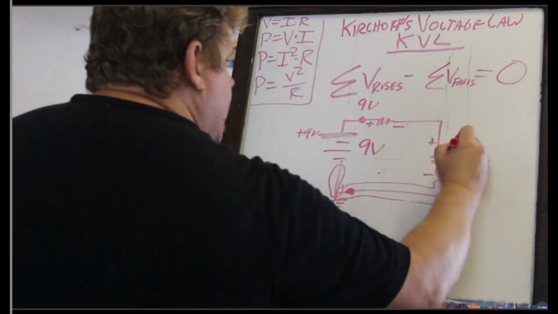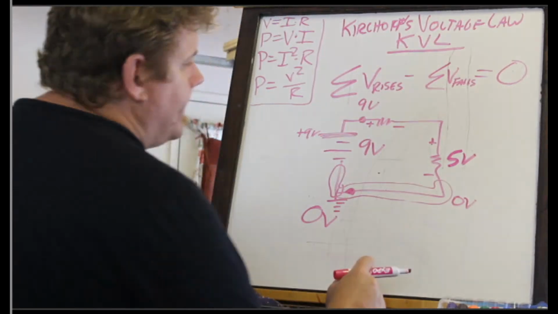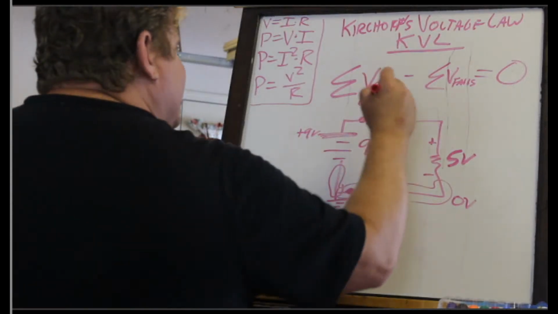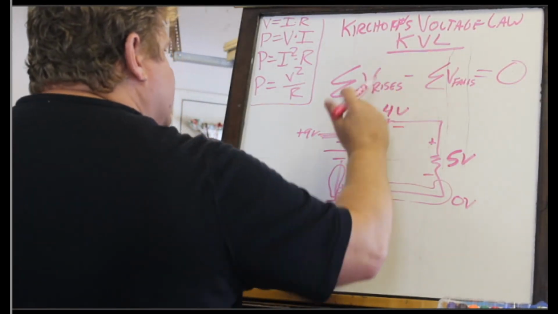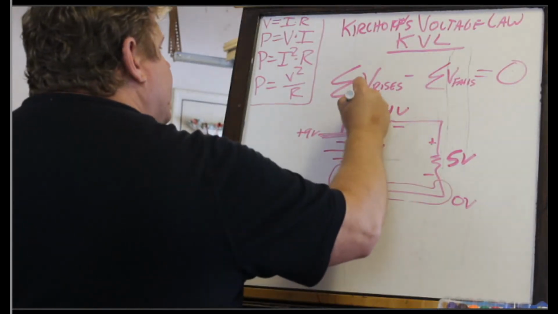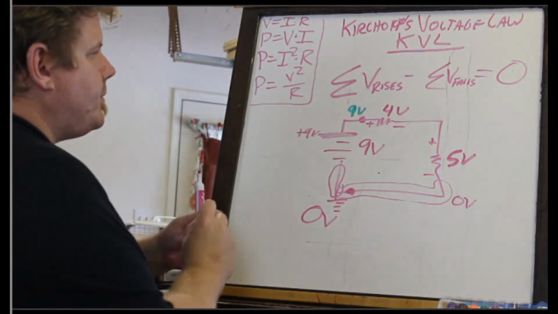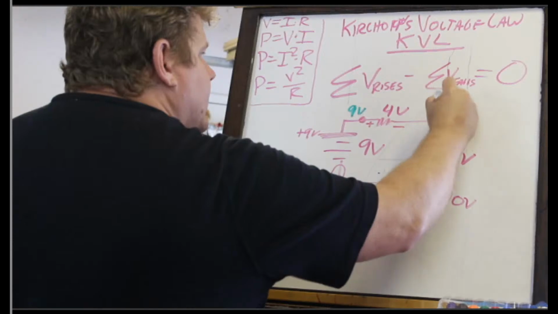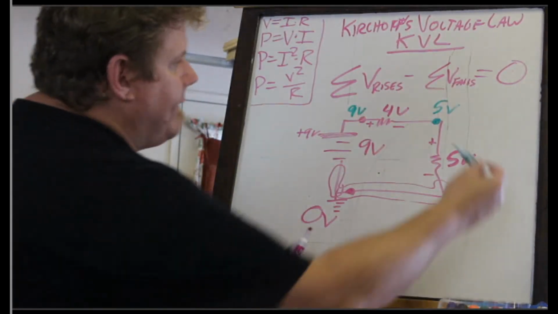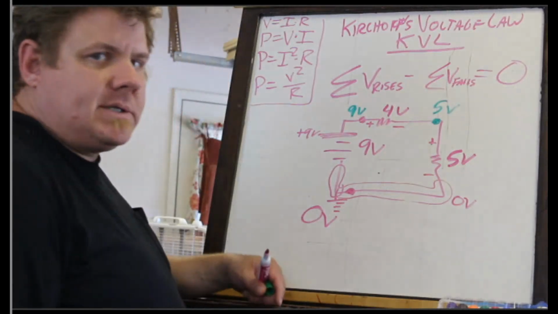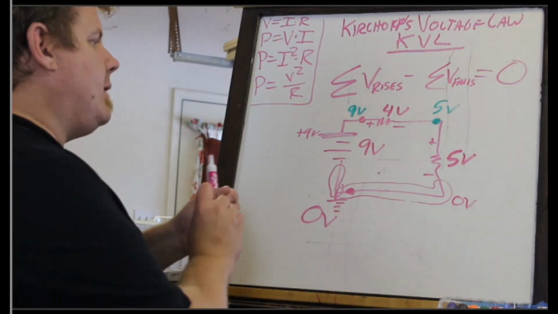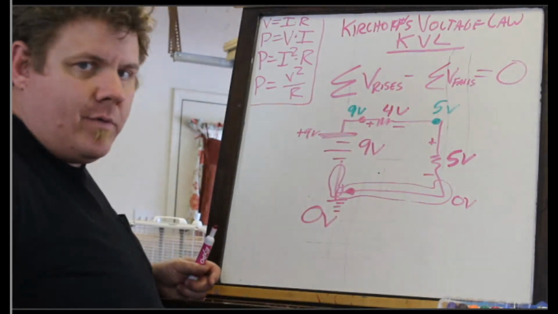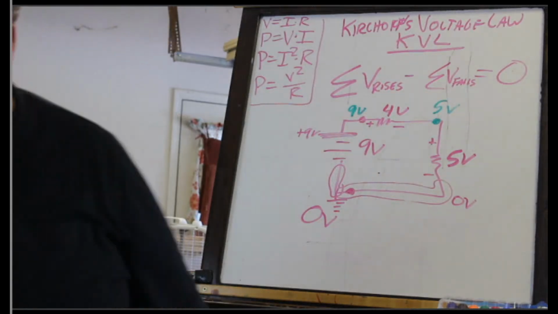So if I measure that this is a 5 volt drop here, okay, well, I know that 9 volts minus 5 volts equals 4 volts. So this has to be 4 volts, okay? This is the node voltage over here, 9 volts. I don't want to be confusing. 9 volts, okay? I have a 4 volt drop, which means that 9 minus 4, this node voltage is 5 volts, okay? Now, obviously, 5 volts to ground, I'm going to have a 5 volt drop across this resistor, okay? So I'm satisfied without even knowing what these resistor values are. If I measure this one, I know that this one has to be 4 volts, okay? Any questions on that?